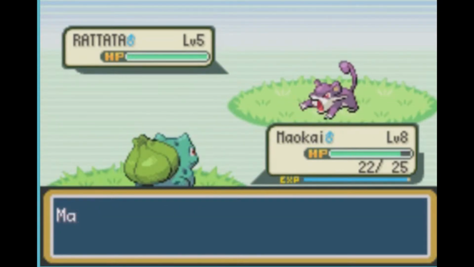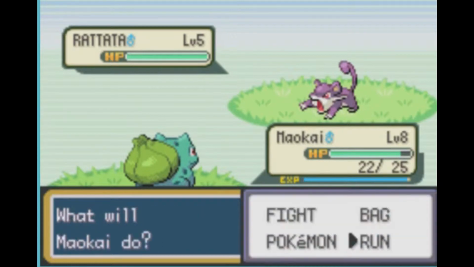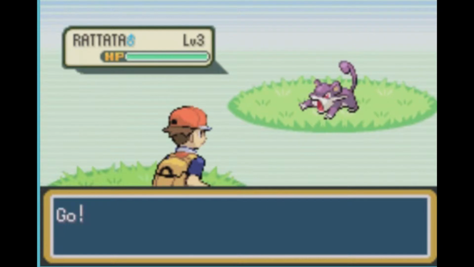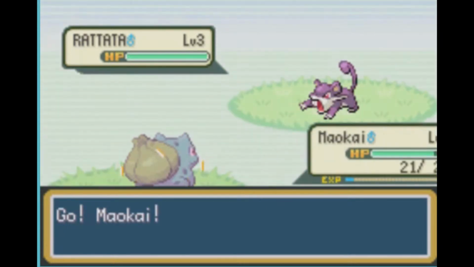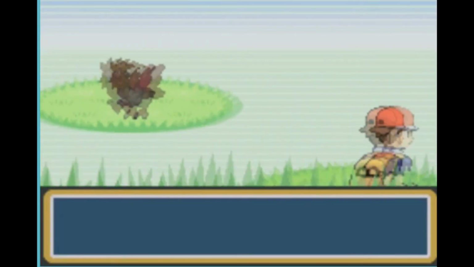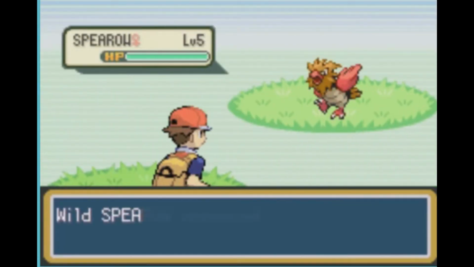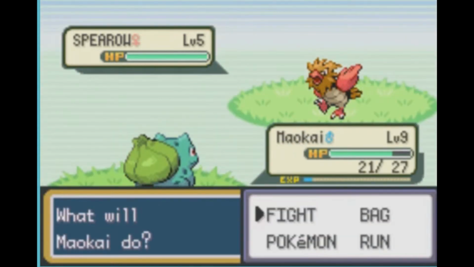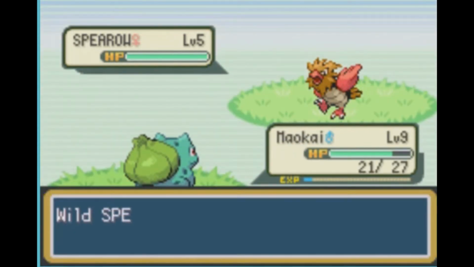You tell me I can't get away from this tiny little rat? Yeah, that's what I thought. You know, in my statistics classes, 10% is always a good odd, but in reality it's not. Alright, there we go. Spearow. 10% chance of finding these, with 45% for Mankey and 45% for Rattata.